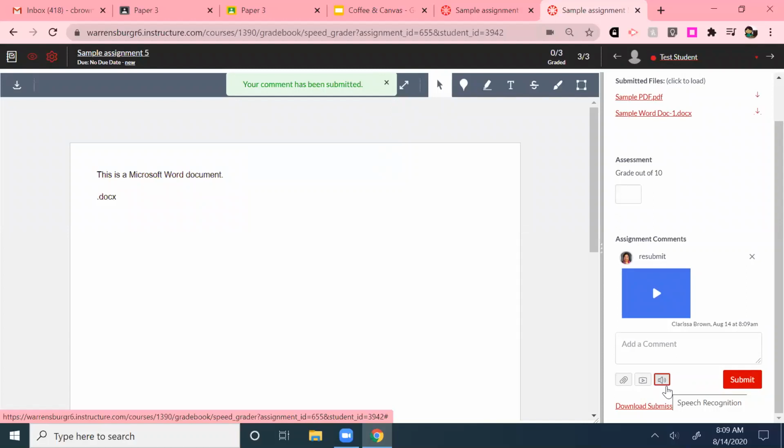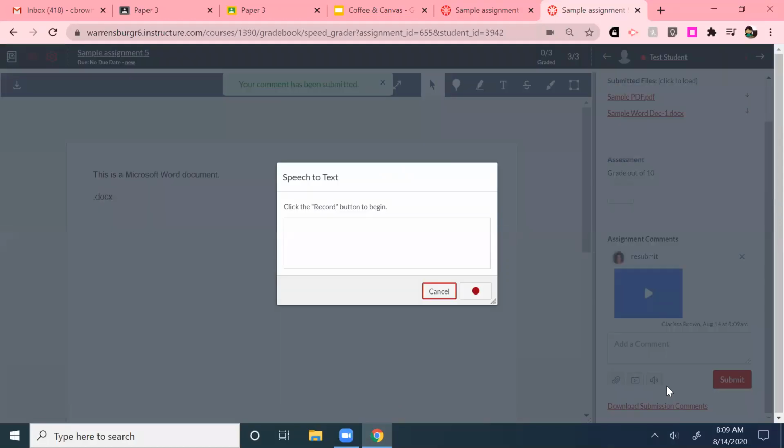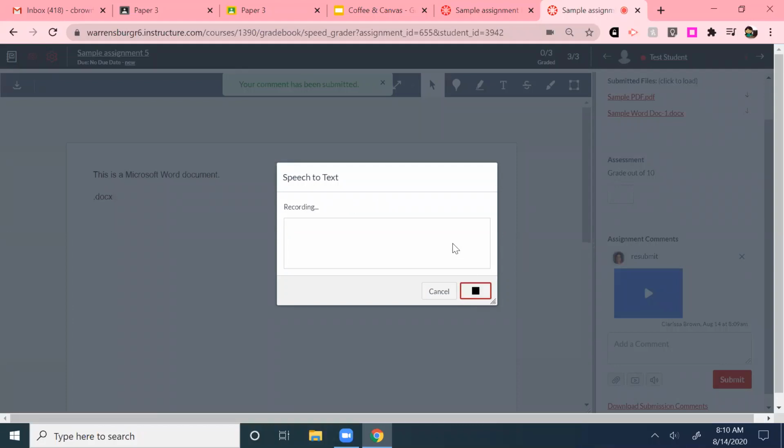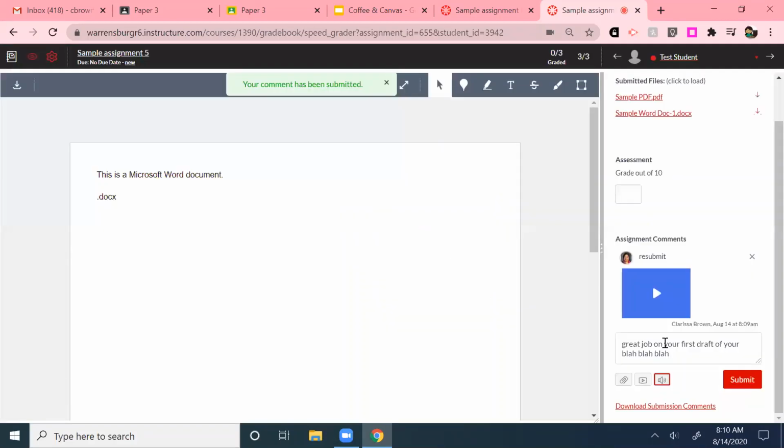It is talk to text. Hit the record button. Great job on your first draft of your blah, blah, blah. And stop button stops it, and then it automatically shot it into the thing. Okay, so take that, Google Classroom, right? This could make things easier.